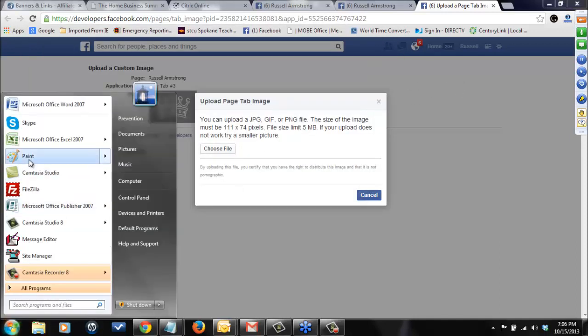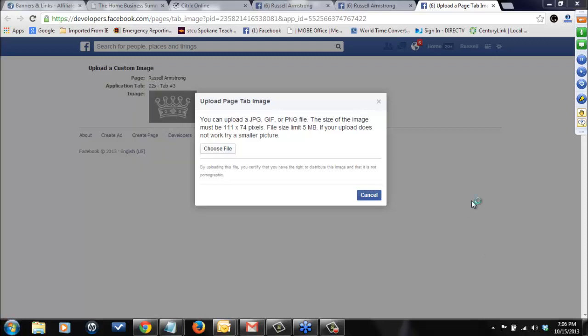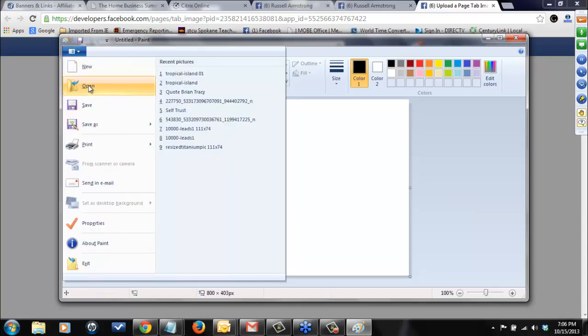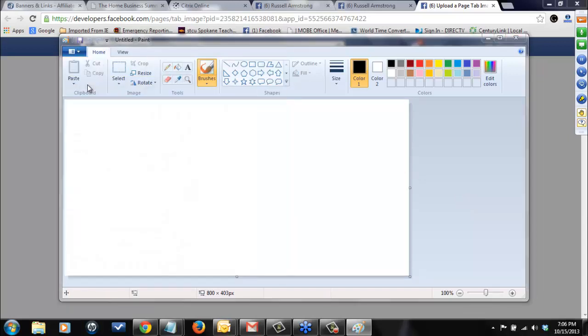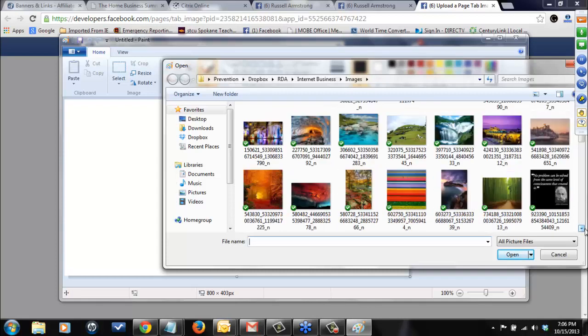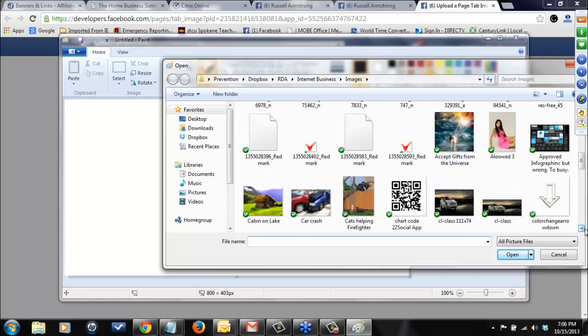If you're working on a PC, go to your Paint, all right. Stop, don't use the online photo image resizers and so on. I spent probably a few hours trying to make those work correctly, and finally I found that you just open up Paint. If you're using a Mac, it's, I believe, iPhoto. But go and find your picture that you want.